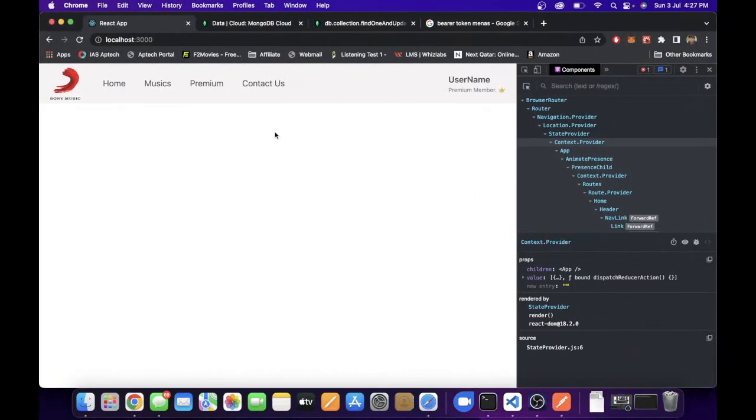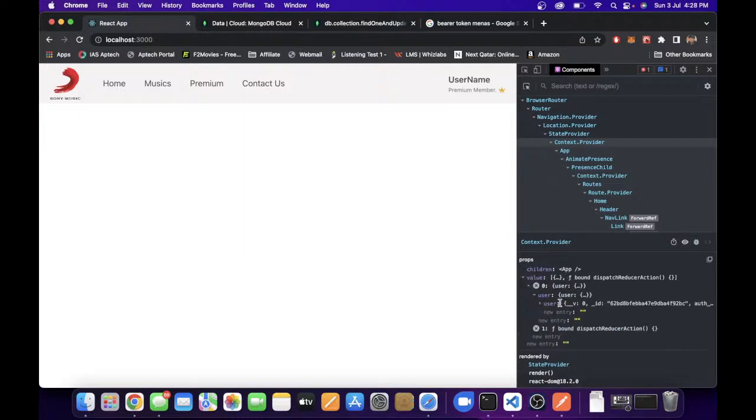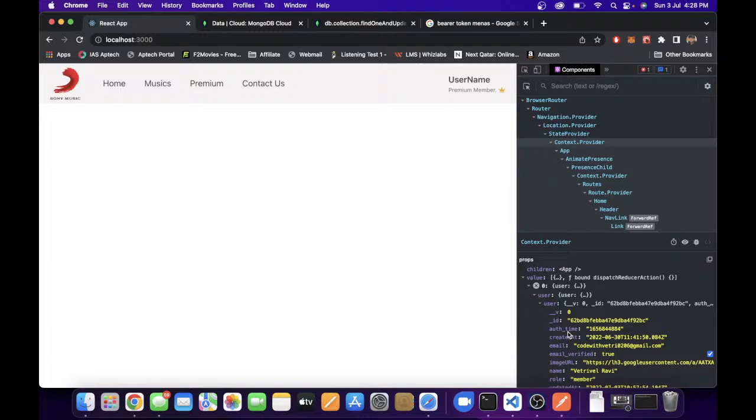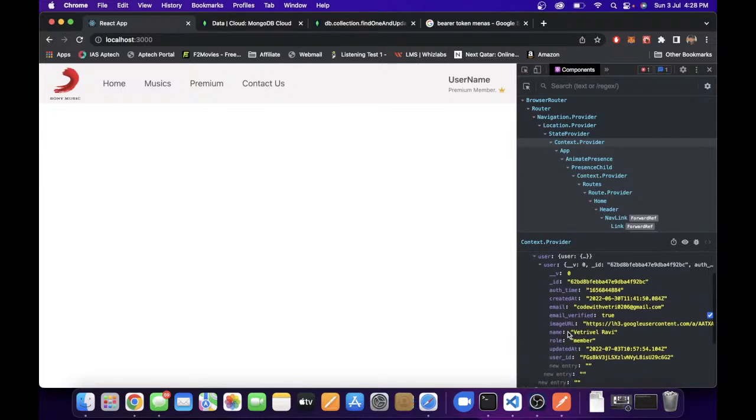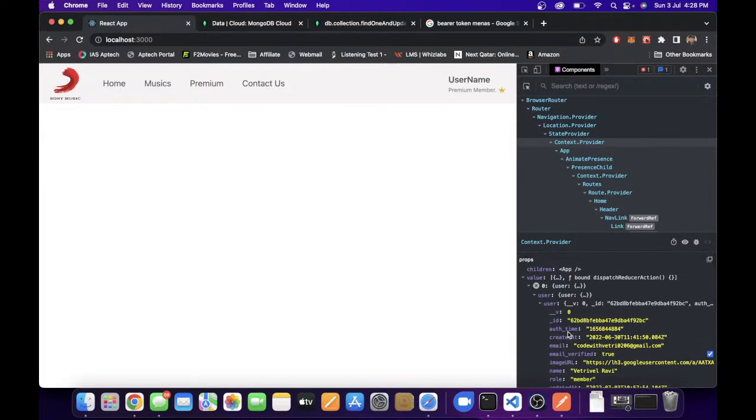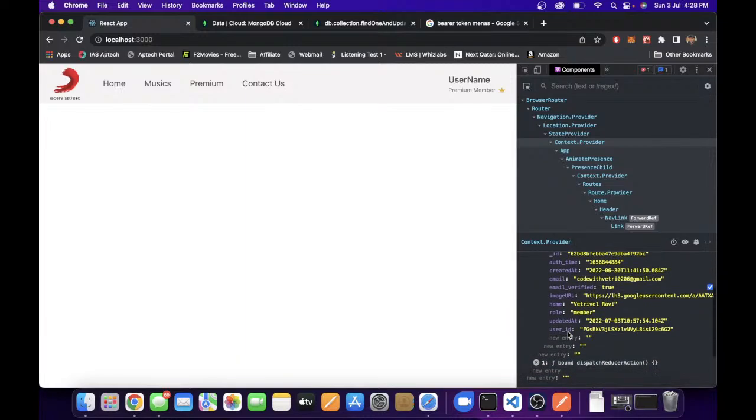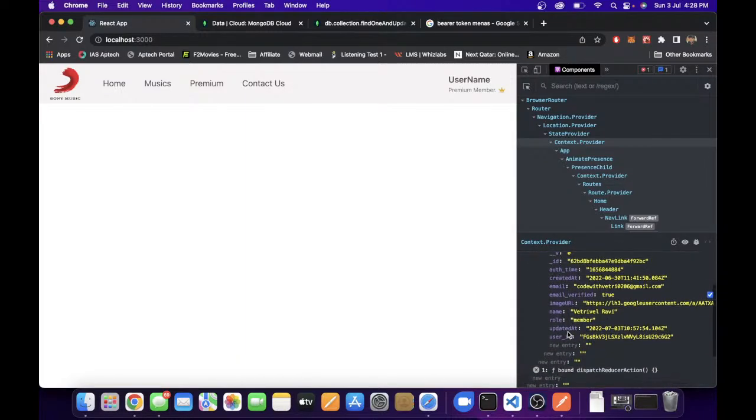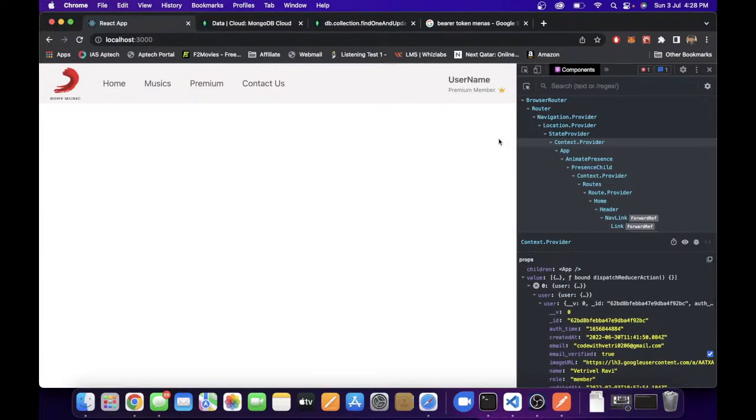Now if you go back here and look at the values, if you go to the user object, you can see that we have one more user object inside, and we are getting those values, everything over here perfectly. So now the values are stored inside our context provider, and you can use this value whenever you need it.